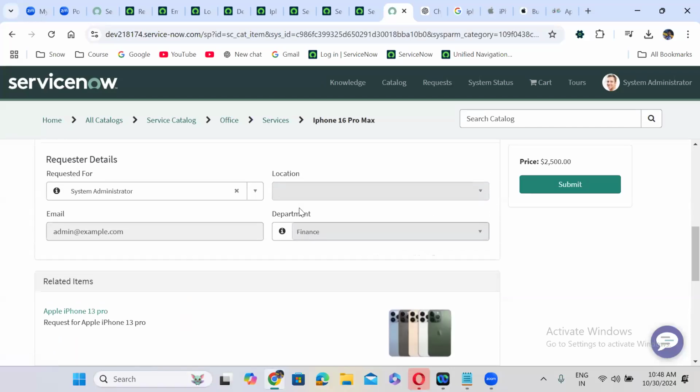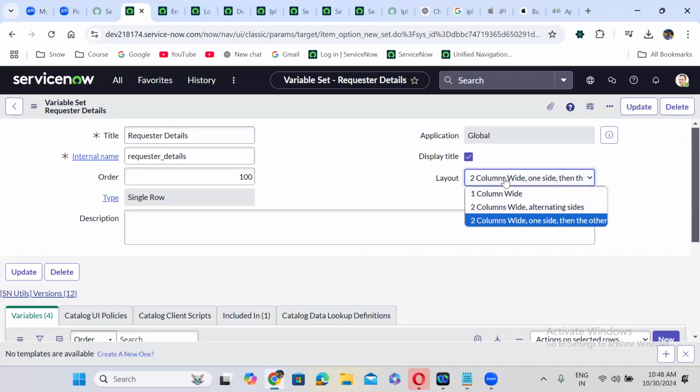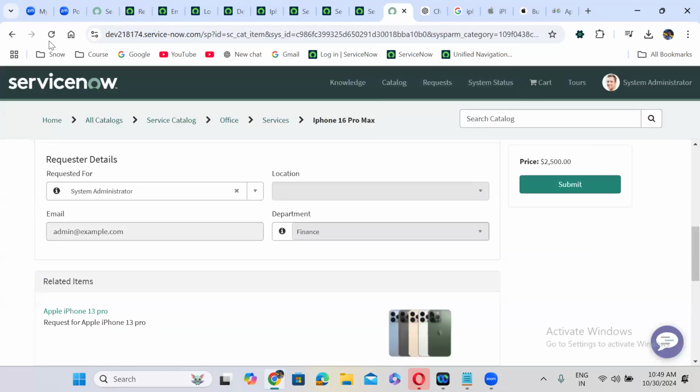So here we did not get a chance to use container start, container split, container end. Instead, we used two columns wide alternating sides, two columns wide, one side then the other. Fine. So we added this single row variable set. Now that variable set we are able to see in the catalog item, guys.